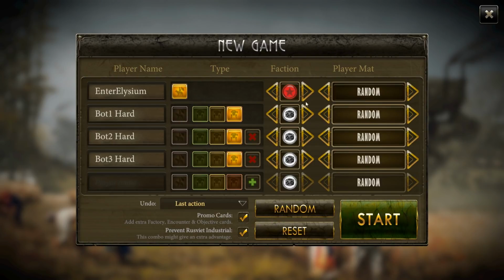So, we're going to play with three bots, all on hard. We could play with a fourth. You can play up to five players in this game. Obviously, you can play online and locally. I'm going to just leave that slot open, mainly to make the turns a little bit faster. And we're going to play as the Rusviet faction, partially just because they've got a nice, simple ability. So, let's dive in.